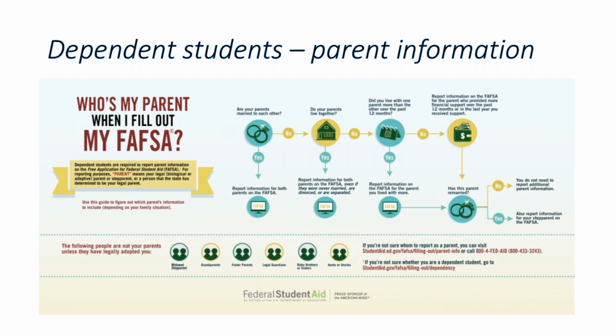Along the bottom there, the following people are not your parents unless they have legally adopted you. So a widowed stepparent: if mom or dad, whoever was remarried, and your parent passed away, that widowed stepparent is not considered a parent unless they legally adopted them. That goes for grandparents, any foster parents, guardians, brothers or sisters, unless they are legally adopted and went through those correct channels to get that actually legalized. There could be a lot of times where they live with their older brother or older sister. Doesn't mean that they are the parent, though.